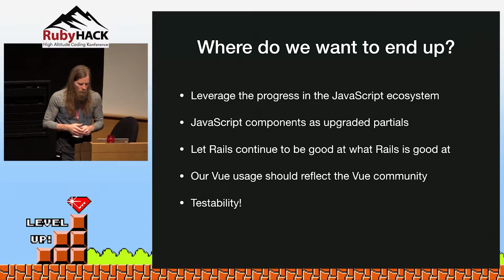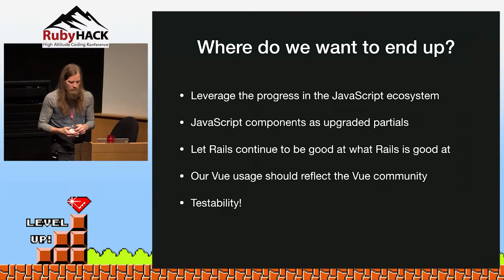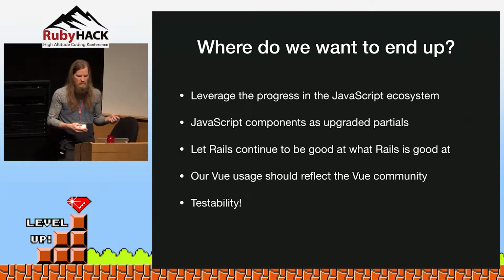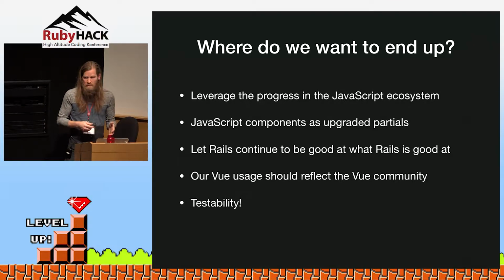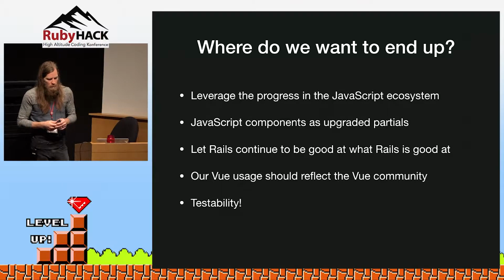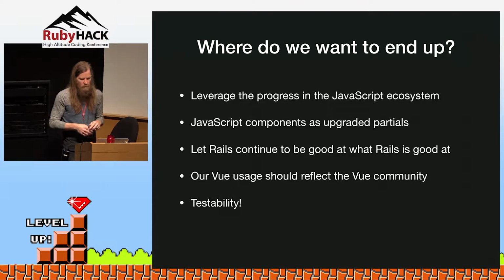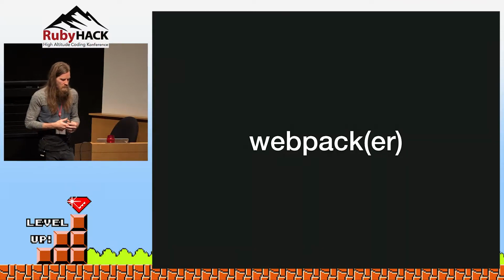And lastly, we want to build an environment where testing our JavaScript components is as intuitive as testing our Rails models. We want our machinery to encourage JavaScript component testing, assume it even, in the same way that Rails assumes the testing of our Ruby code. So with all this in mind, let's get started.